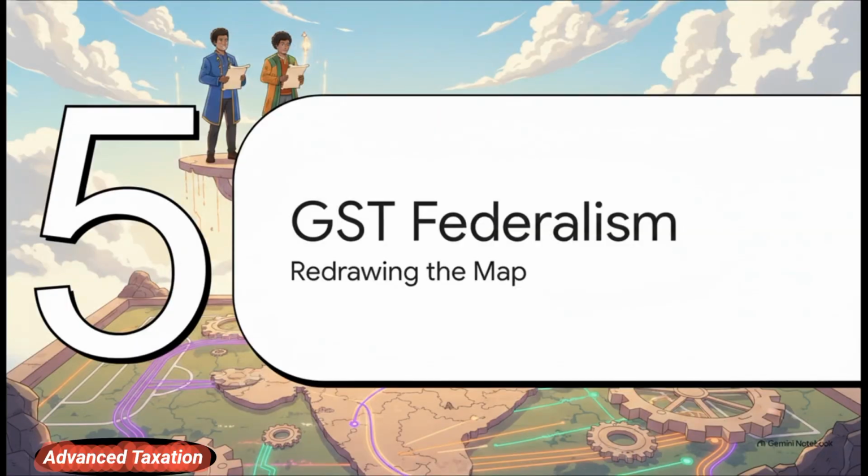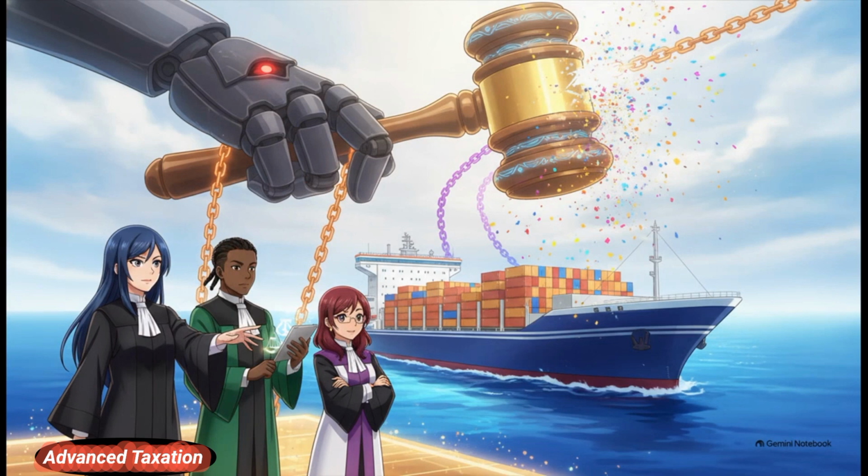GST and fiscal federalism, where we see the map being completely redrawn. The playing field itself shifted massively in India, with the constitutional restructuring of indirect tax into a unified goods and services tax, or GST. Now, this wasn't just a simple tax change, it was a profound shift in fiscal federalism, suddenly giving concurrent legislative power to both the union and the states. And this 2022 Supreme Court case perfectly illustrates the friction of this new cooperative federalism. Under this unified system, both state and federal authorities are essentially fighting for the exact same tax pie.